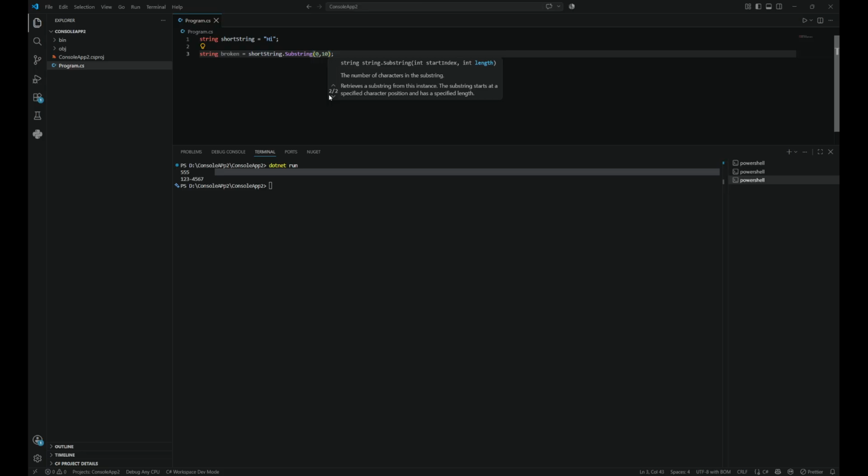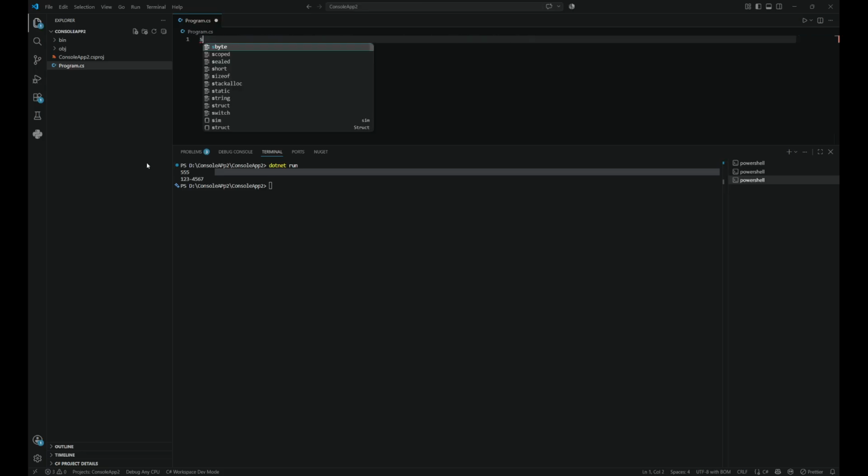Okay, Substring lets us extract exactly the piece of text we need by position. Really useful for parsing structured text like phone numbers, codes, or IDs, or whenever you need to catch some part of the string. So next, what if we need to swap out part of a string entirely? Let me show you an example.